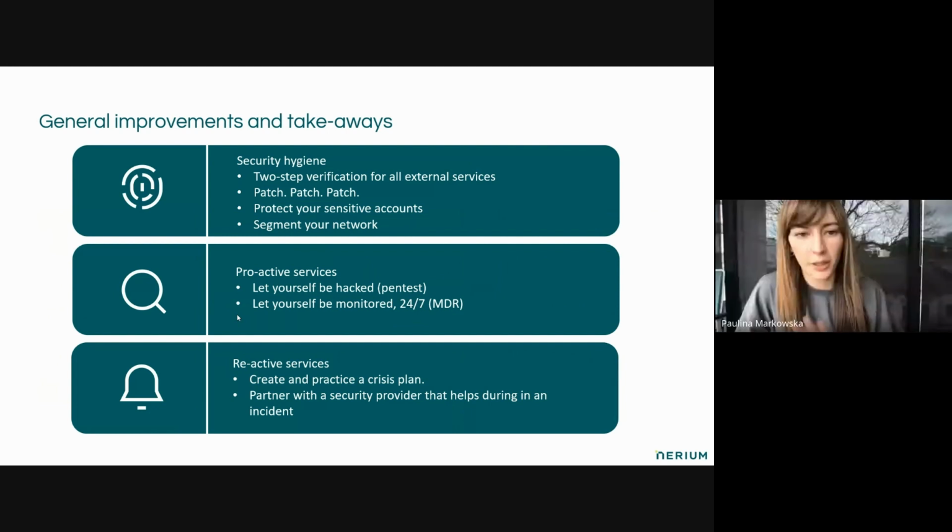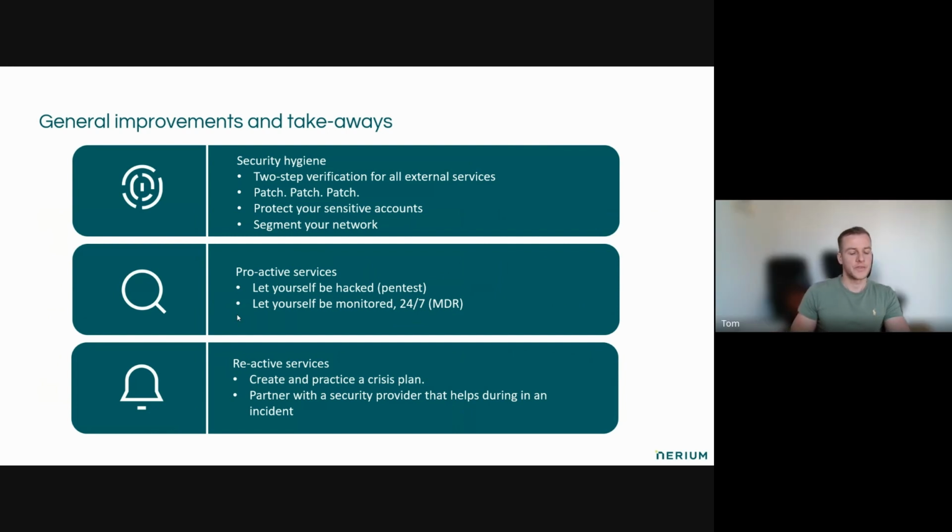So this is the very basis. It's basic, but some of them are also resource intensive, right? Segmenting your network, if you have a really big network and it's all flat, takes some time to make segments of it. But 2FA, I would say, is fairly easy to implement. Also, vulnerability scanning and patching is some work, but it's not the end of the world, and it makes a huge difference.